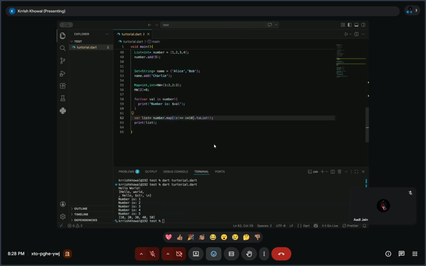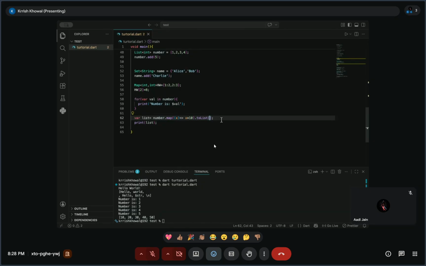Technically you can also provide a return, but it is not required. In function terms, you return something, but in this part, the calculation is the thing that is being returned. And after the multiplication is done, we are converting the whole result to a list using this function so that it can be printed easily.